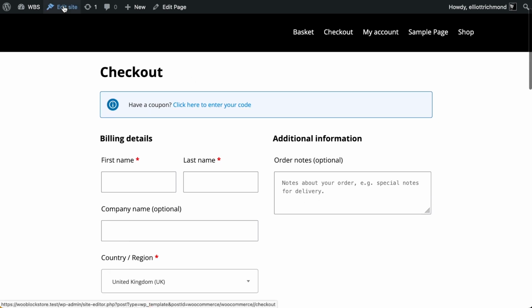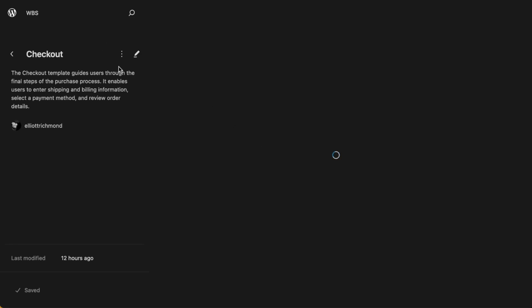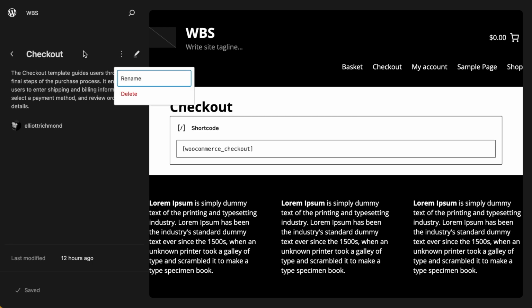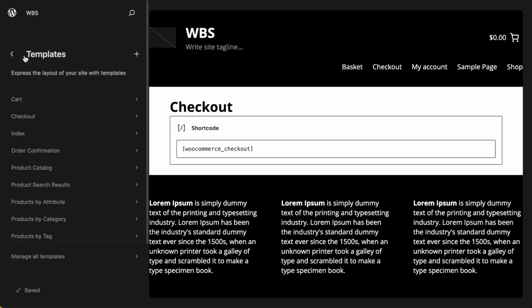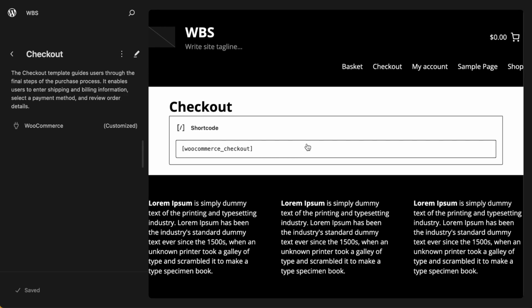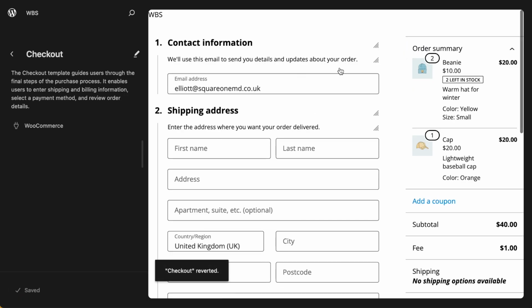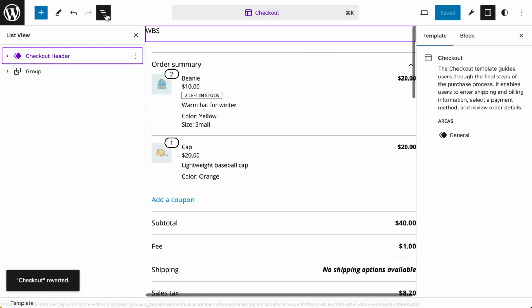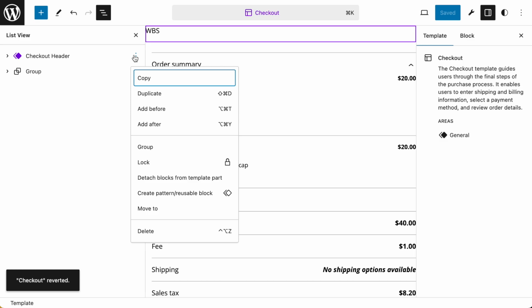So again, if we come to the page edit site, that'll take us directly to the template. Once that's loaded, again, we've got this weird reverse way of clearing the customization. At the moment, you can't do it through the action or the three dots. So if you just come back out of that and then go back in, it kind of clears some weird caching thing. And now we can clear that customization. And again, what that'll do is take that shortcode and convert it all to blocks. Now, unlike the cart, the checkout does this weird thing by taking out your template header and footer. So what I'm going to do is take that out.